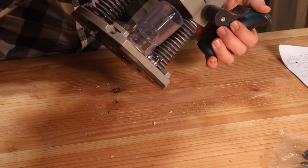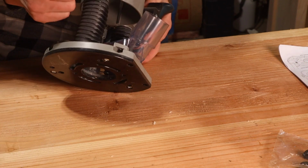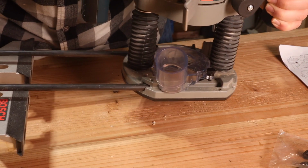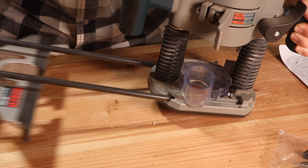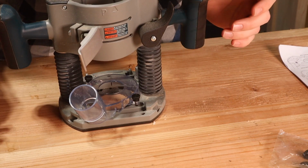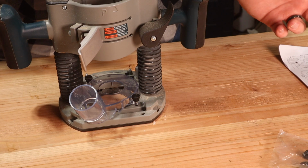One of the other things that I notice is that it may interfere with the edge guide. Well, let's actually just test it real fast. I have that on hand. So it doesn't interfere with the edge guide, but it is a tighter fit than it would be otherwise. So I think it should be fine to use that. But I'm gonna go ahead and get the router put in here and get my bit in so that we can see how well it actually collects.